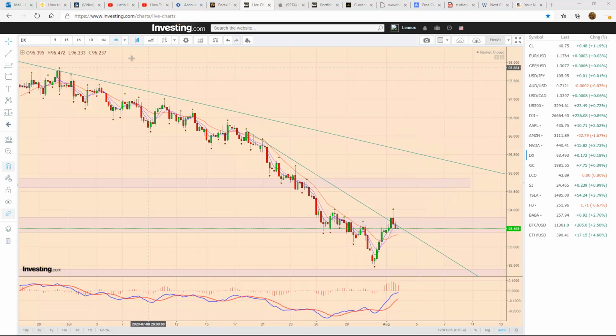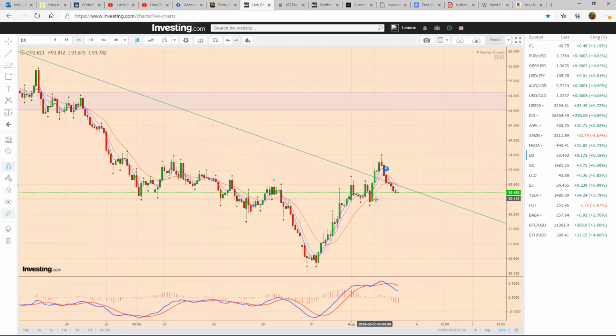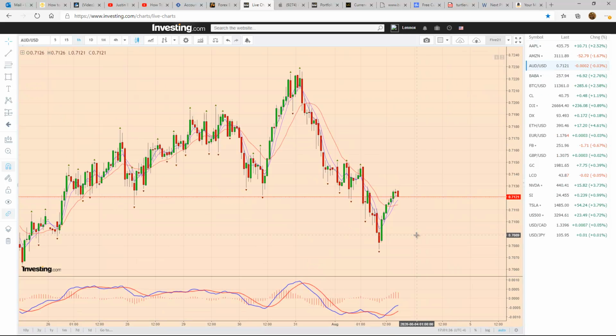So last night's call was for a little bit of strength in the US dollar going forward, and indeed it did, and then a pullback to be expected before it went again, and it looks like it has done just that. So there were opportunities to play the euro US dollar, the Aussie US dollar to the downside, for example. So going on the 1 hour time frame, looking at Aussie US dollar, you could see last night there was opportunity to play this to the downside. And now it's bounced back because the US dollar has weakened.